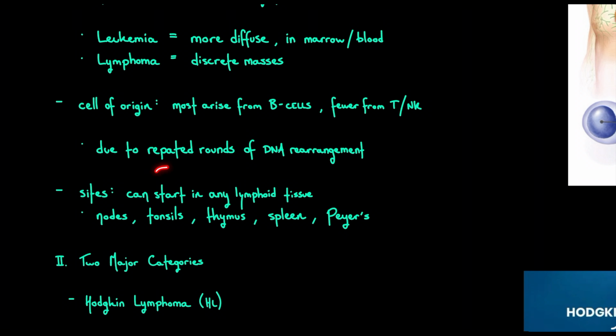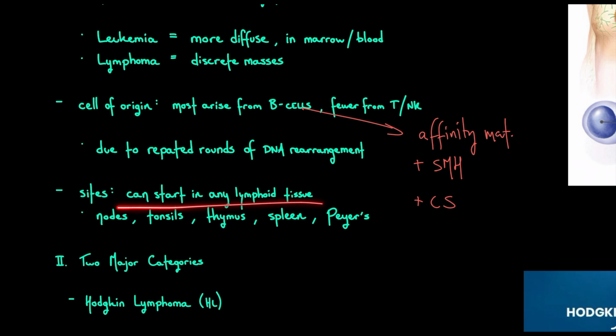This is due to the repeated rounds of DNA rearrangement that the B cells undergo. Right? Remember the Thunderdome, the affinity maturation. Okay, that was including somatic hypermutation. I'll just do SMH for that. It was including also happening in the germinal center is class switching. So you have just a lot of stuff going on with the B cells, more so than you do with the T cells and with the NK cells. Thus, most of these malignancies arise from B cells. I think it's about 70%.